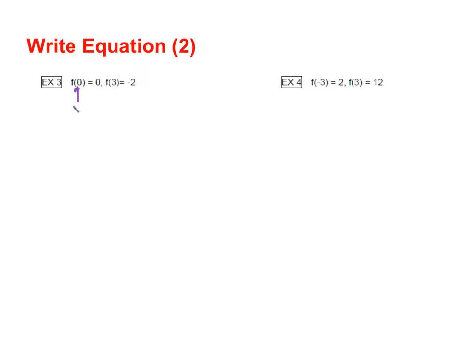Just remember the first one is the x, that's your input. The output is the y, so we can put that together as the ordered pair (0, 0). Our other ordered pair will be (3, -2).